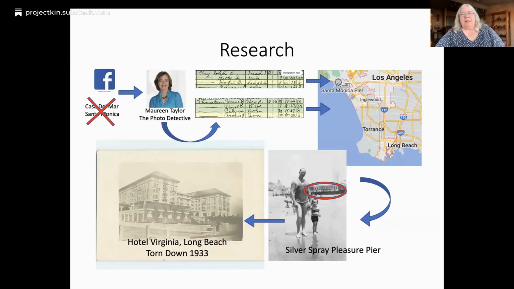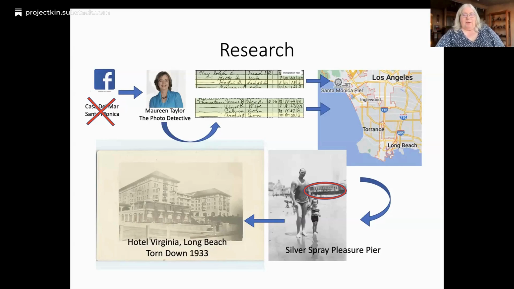And they really weren't. She wanted to know if there were any other photos in the album from the same occasion. So I looked at the album, and there really weren't, because you can tell a lot about a photo from the other photos in the album if it was made at the time. And so she wanted to know, well, where did they live and what beaches were nearby.